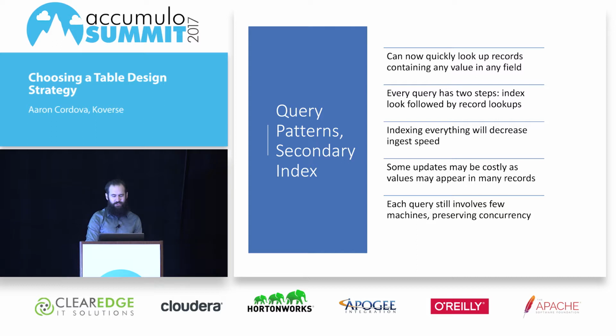Now, your updates, though, are going to be a lot tougher. Because if I change one record, I might have to go in and change 4 index entries. And there might be ways your application can manage that. There might not. But these are different tables. And so your application is going to have to coordinate these changes. Could you use something like Fluo to manage these changes? Absolutely.